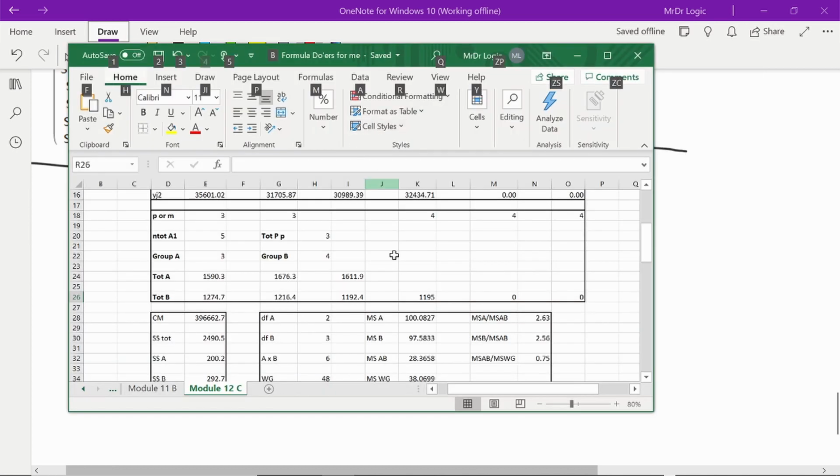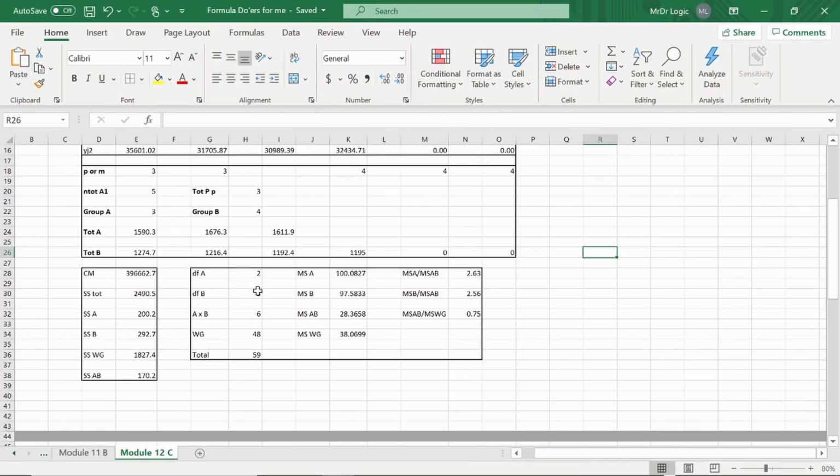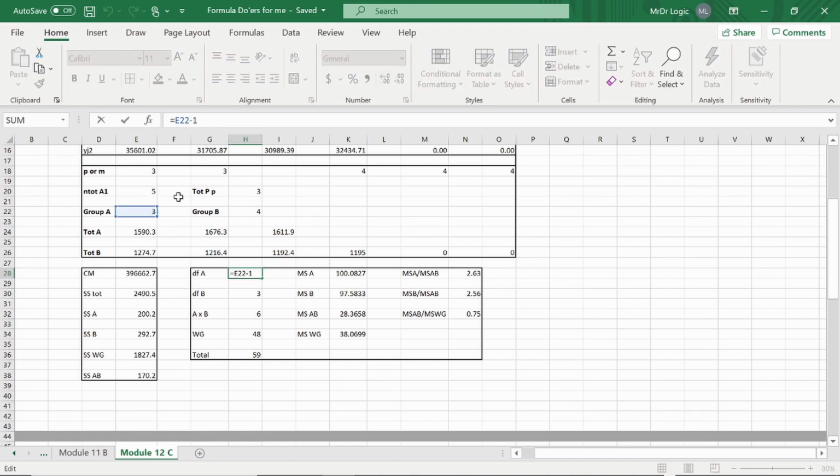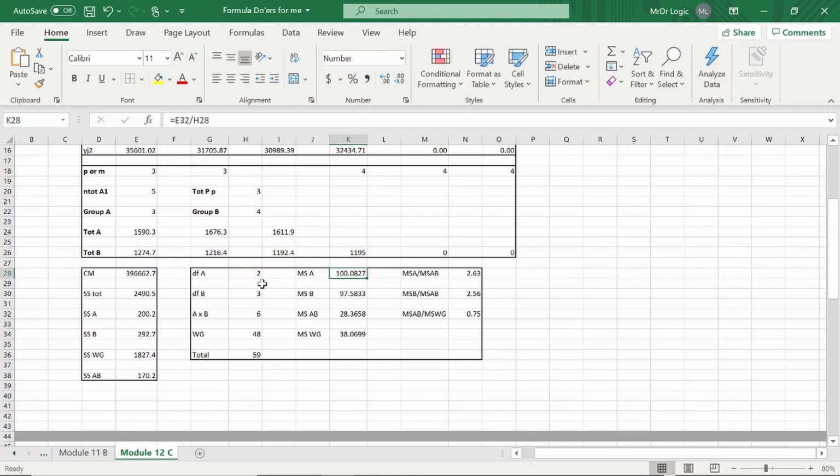Okay. So as you can see here, everything is dependent on each other. So from here, the 2 is dependent on the E36, so that's group A. So it's 3 minus 1. I love with this how you can just go and highlight the formula. And then from there, you can see that is 202.2 divided by 2. And you get that answer. I mean, that doesn't look like it, but I have rounded this specifically to the measurement position. So if I were to extend this, you can see why dividing this by 2 would give you the right answer. But since previously established, that's why it's given like this.